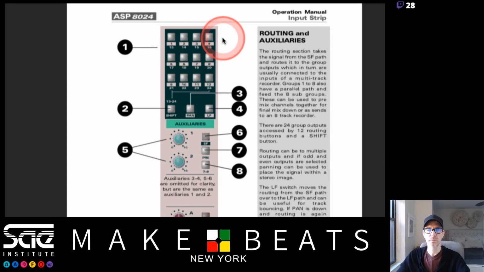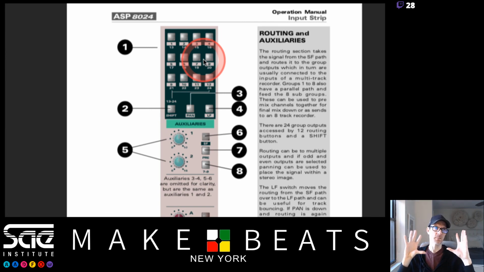mixing a live show or something like that, and you wanted to send your signals to one of the 8 buses, you can push the LF button and it can go from the monitor path to this routing matrix here, which would be useful for sending it to the buses. It's not something you're going to use a whole lot. We are going to talk about it because it's really useful, because talking about subgrouping and all that stuff, we're going to come back to this and talk about it more.